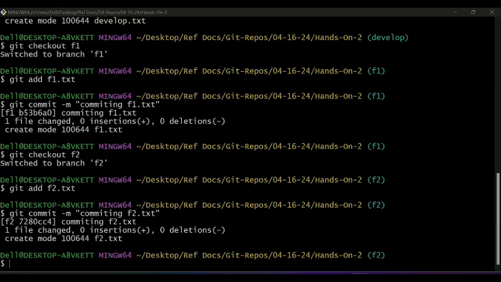Then you can run the command git branch -m and then the new branch name. So git branch -m followed by the name that you want to rename the current branch to. That will allow you to rename the branch.